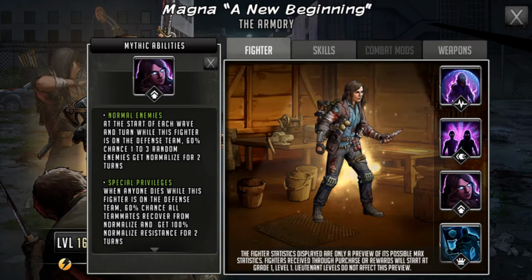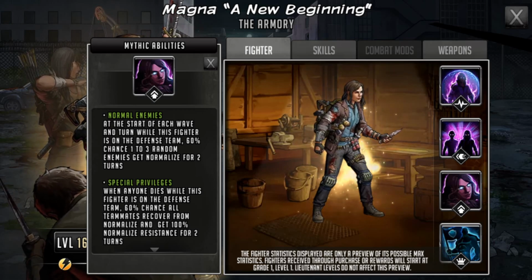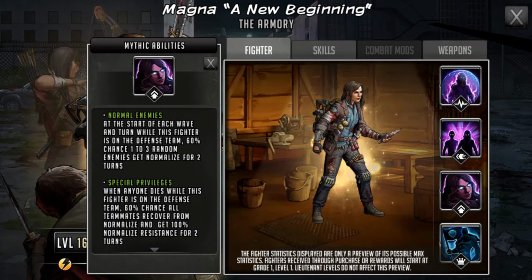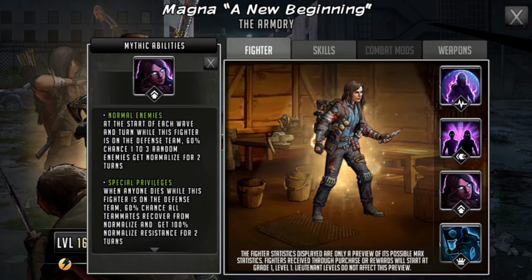So there's a lot of different things that can happen when characters are taken out, and that could just, like I say, be a lot of spanner in the works, a lot of slowdown, a lot of RNG on a defense team. The team ups there could be really, really brutal.